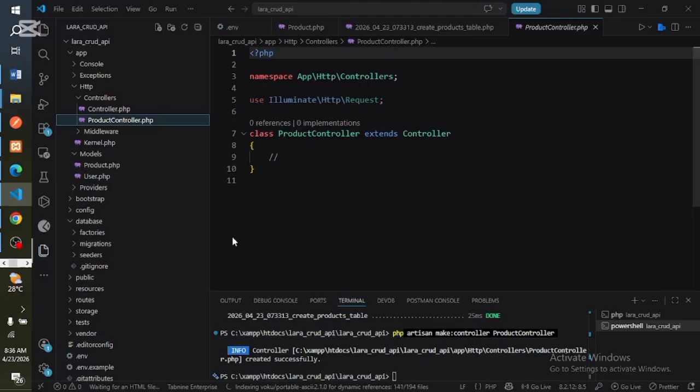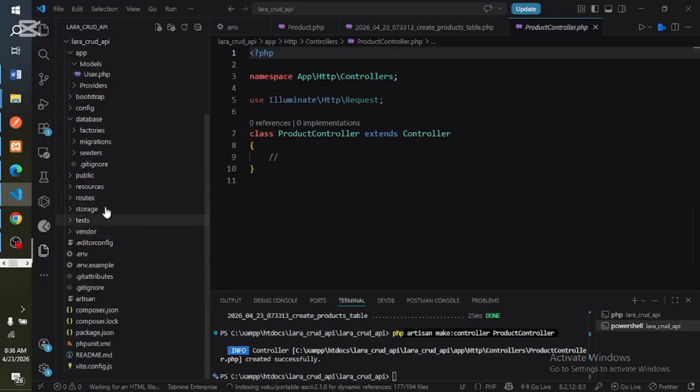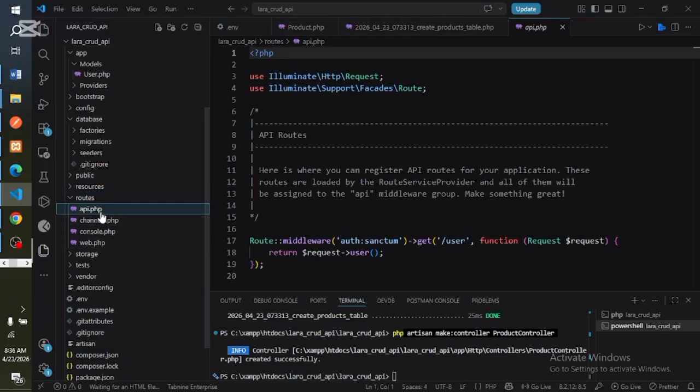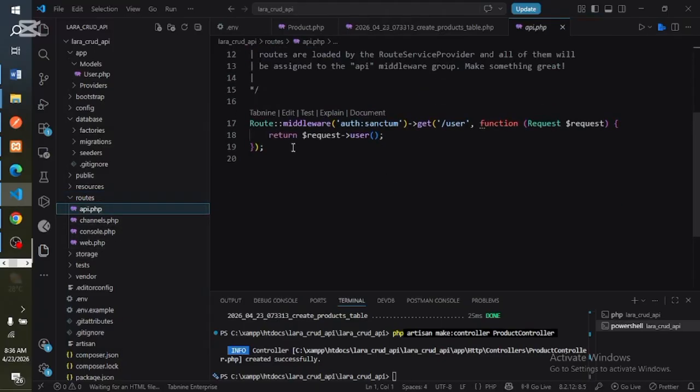Now the next thing I want to do is to create the route. I need to create the route. So to get the routes in Laravel, you go down here, you click on the routes folder, you will see api.php. Because I am dealing with APIs, I'm going to use the api.php, not the web.php. So I click on the api.php. By default, when you install Laravel, you have Sanctum by default. Sanctum is for authentication and the rest. We're not doing that now.